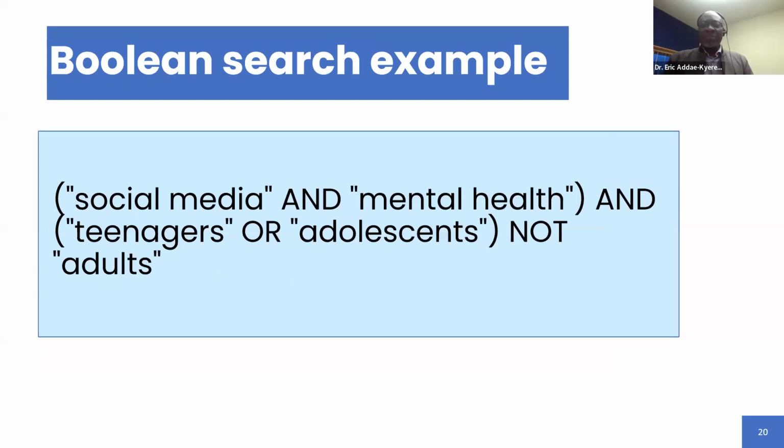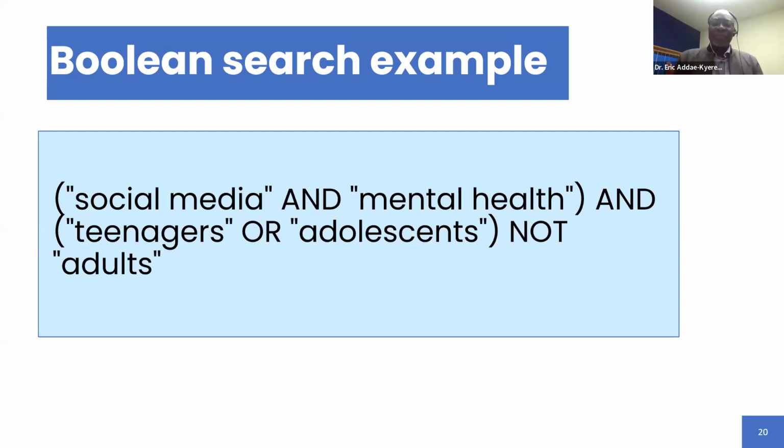So to use a Boolean search, we may choose to make a focused search around this. We may say social media, because it's a key concept we've picked up. So we want to find information about social media and mental health and teenagers. And then I've got adolescents in there. If you go back to what I said about synonyms, although the assignment said teenagers, some researchers may use the word adolescents instead. So our search string could look something like this.